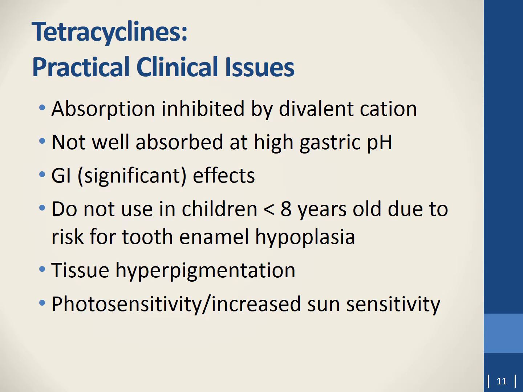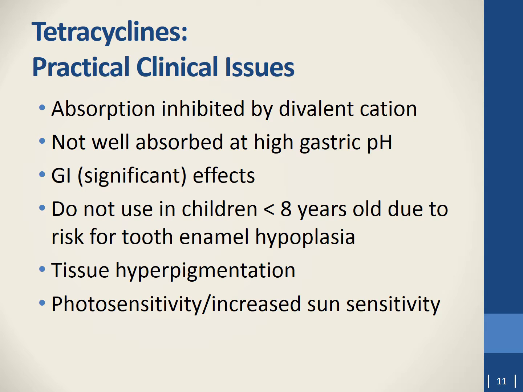The tetracyclines do have a significant incidence of GI side effects, most notably diarrhea. Patients can expect to experience that. And we recommend that they aren't used in children under 8 years old. There's a risk for tooth enamel hypoplasia in the developing permanent teeth, and therefore the children would have resultant teeth staining. So unless the benefit outweighs the risk, these typically aren't used in younger children.